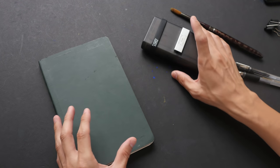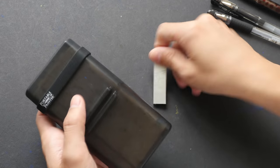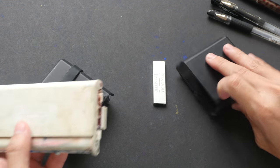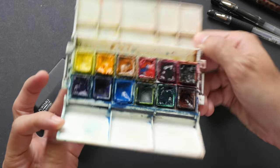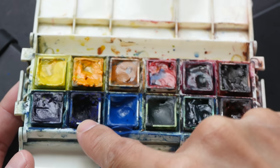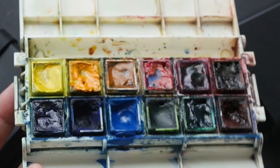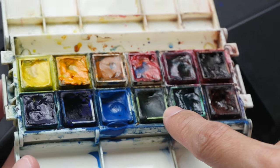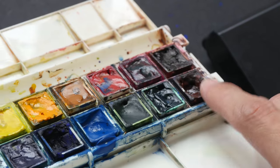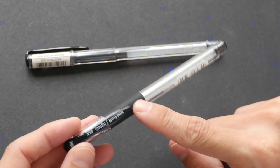Before we look at the sketches, let me show you the tools I brought to Asia Link. This is the watercolor palette I brought, called the Portable Painter — these are the water trays you can attach to the sides. For this trip I used a lot of French Ultramarine and Cerulean Blue, a little bit of Lemon Yellow, some New Gamboge, a bit more Sap Green, plenty of Burnt Sienna, and a tiny bit of red.